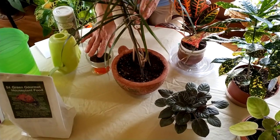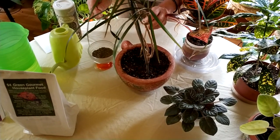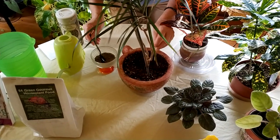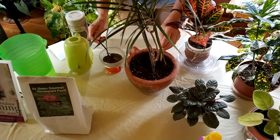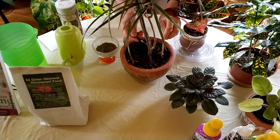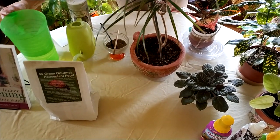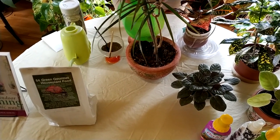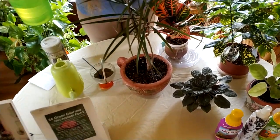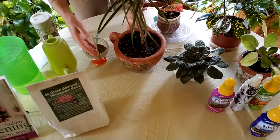You want to use about two tablespoons per square inch, so for this pot probably a tablespoon to a tablespoon and a half. The great thing about organic fertilizers is they won't burn roots like chemical fertilizers will, so a little extra won't harm the plant, whereas chemical fertilizer will burn leaves and roots. Once you've made a good distribution around the pot, you use fresh water — nothing added — and water the fertilizer in. This activates the mycorrhizae, gets things moving, and really helps your plant.